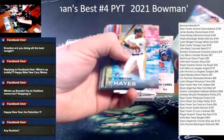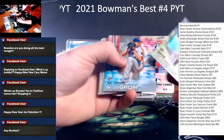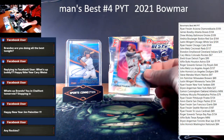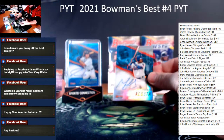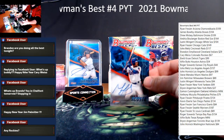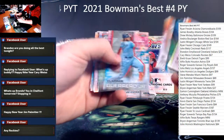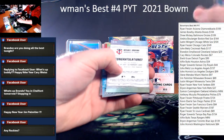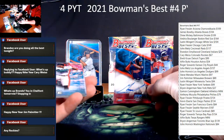Okay. Keep it rolling. Atomic Sal Frelick insert. Brewers. Purple Refractor is a Jonathan India. Very nice. 250 for the Reds. Next auto, Maximo Acosta Refractor Auto for the Rangers on the Mini Mojo, going to Alfie Butts. Die cut Soto. Last auto of this box going to the Twins, Misael Urbina. Wouldn't be a break without him. Minnesota Twins, Justin Winger.